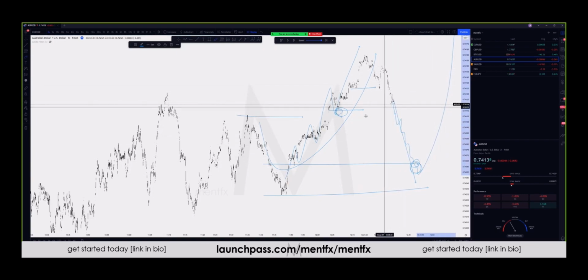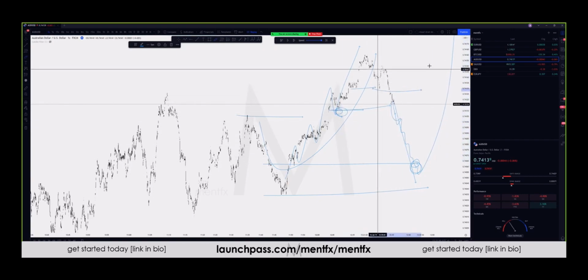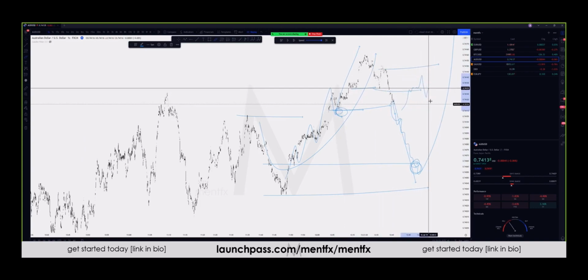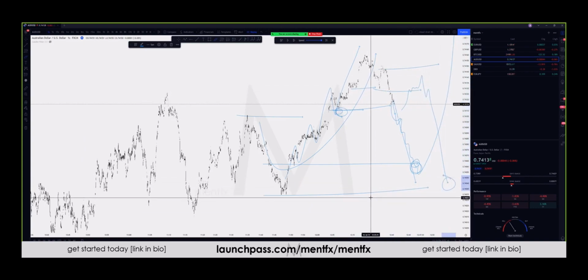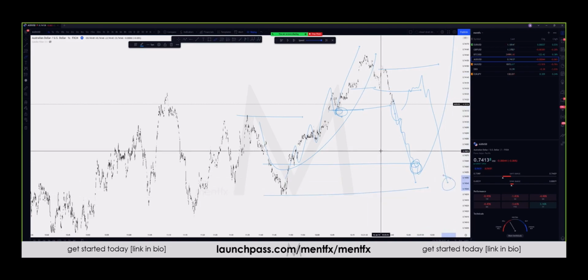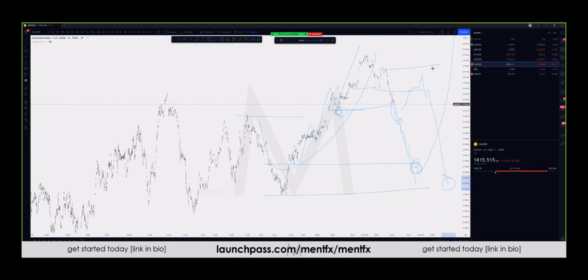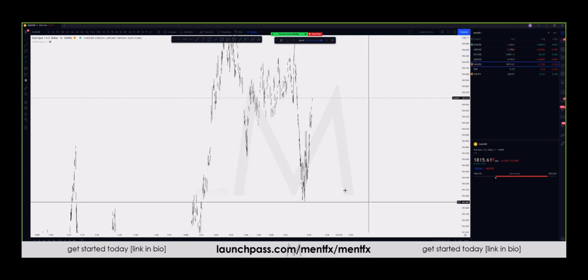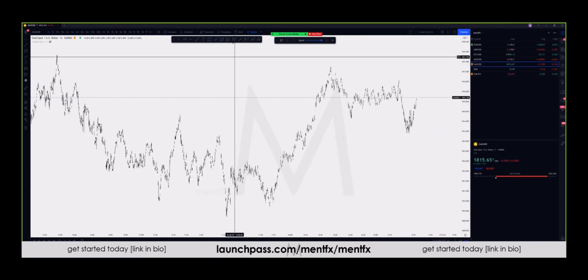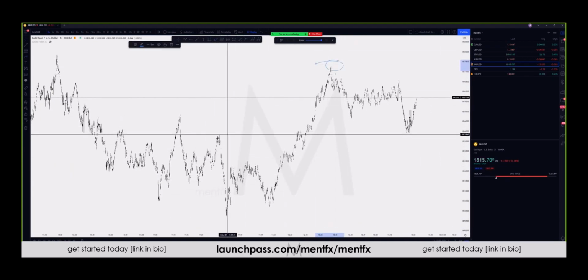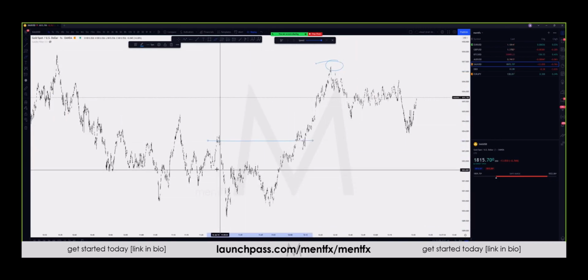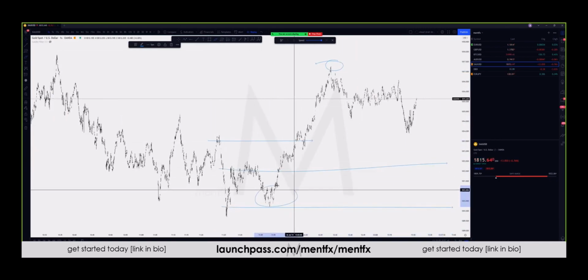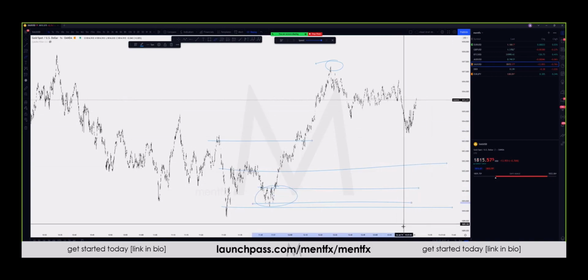Or we can already wait for this break and then look to sell this ment block right here with confirmation to go short and take that down. See? Literally no difference. I can talk about every single one of these markets, every single time frame the same way. Gold, 1 second chart. Okay, sure. Here we go. Well, we know that this bullish break here came from this break right here, which means this is your MentaFX block, which we can refine to maybe this area right here. So we know if we go bearish, it's going to go here.